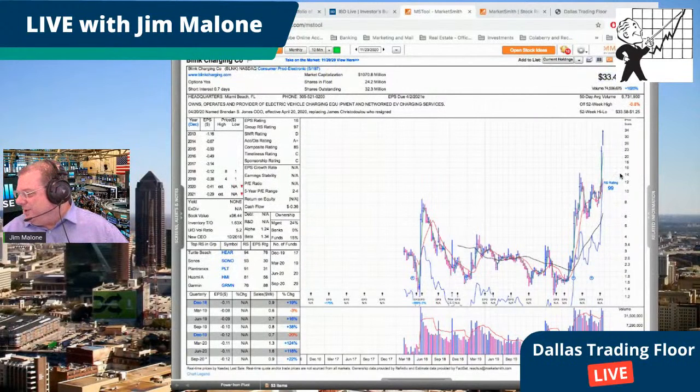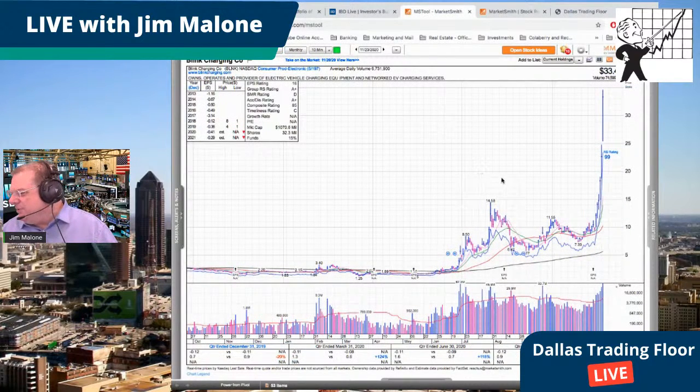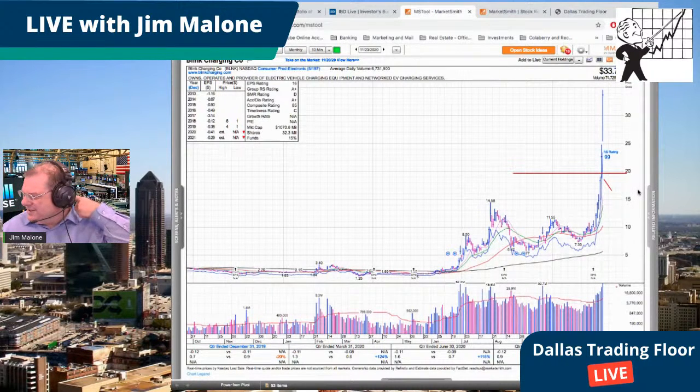I'm not sure that it's the wrong time to buy it, really. I had to hurry and jump in this morning at about 29. I wish that I had bought it a little earlier, but it's still really good. I do think that it's going to be making a new high. So that's the weekly chart. Let's look at the daily, and let's see if there's anywhere we could possibly get in here. I do believe this is going to pull back. I could easily see this thing pulling back to about 19, but I don't think that's necessarily a reason to sell it. As you can see, there's a little bit of resistance there.